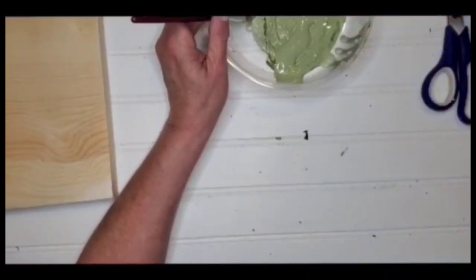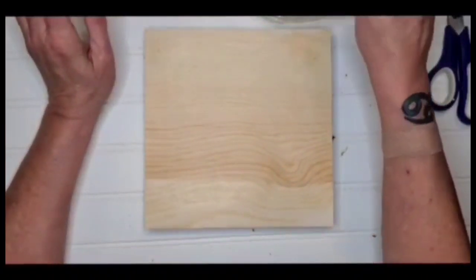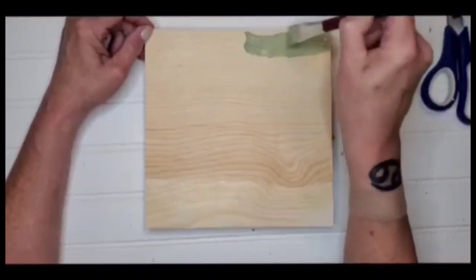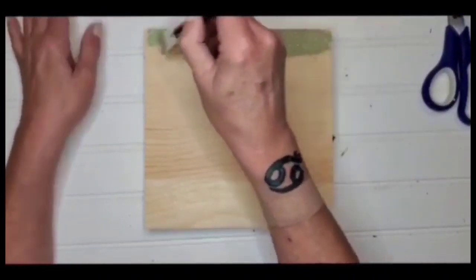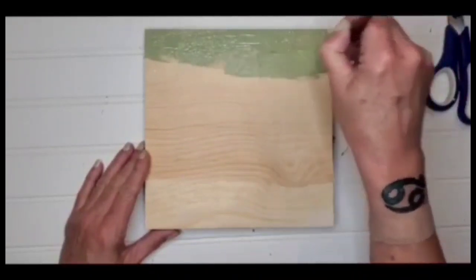And then I'm just going to be going in with my paintbrush, which Plaid was kind enough to send to me as well. And I'm just going to be giving this board one good coat all the way across. I'm going to do the sides as well.